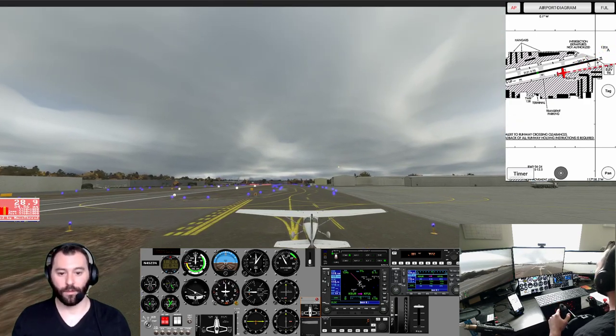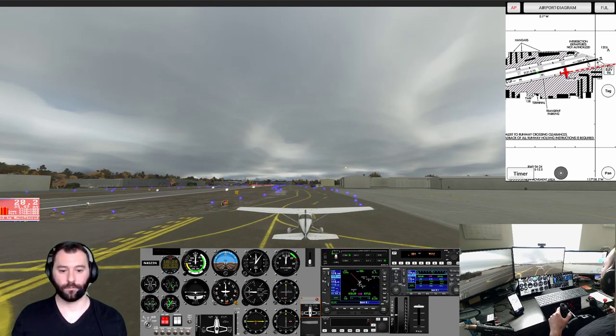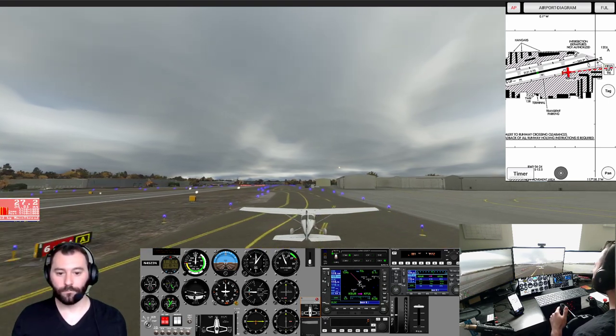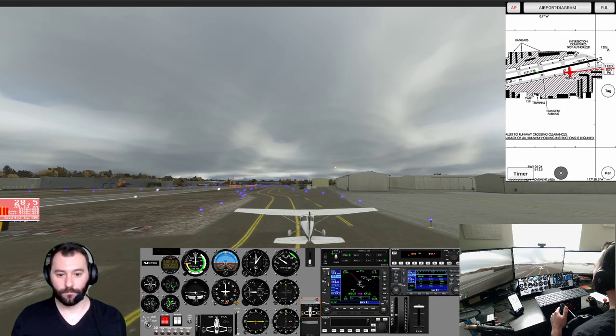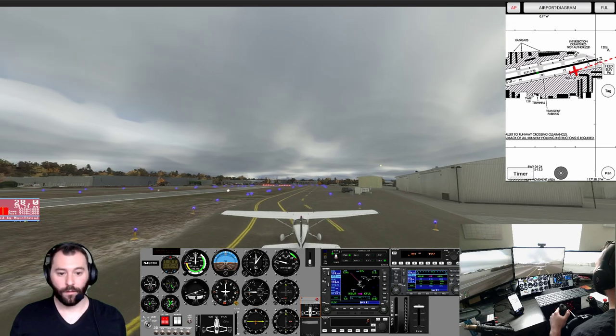San Luis Tower Warrior 3-5 X-ray, midfield downwind, we'll do a full stop this time, get out your hair, for runway 29. For 3-5 X-ray, it's no problem for me, but runway 29 could land. Clear to land, runway 29, Warrior 3-5 X-ray.